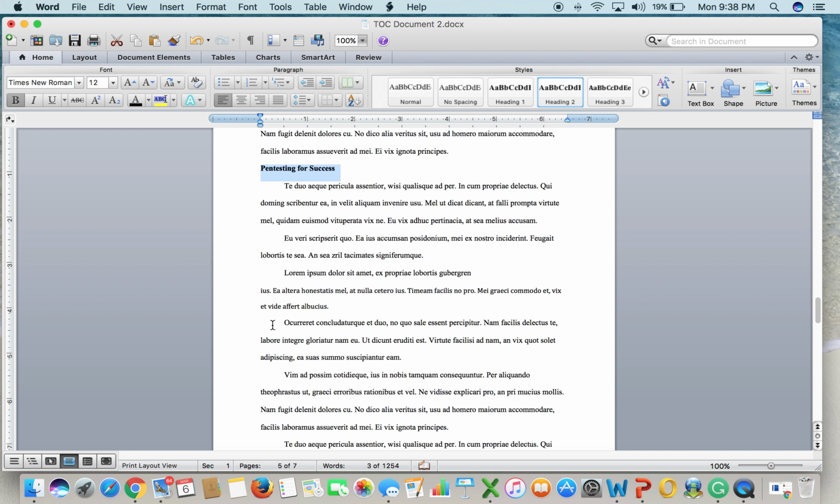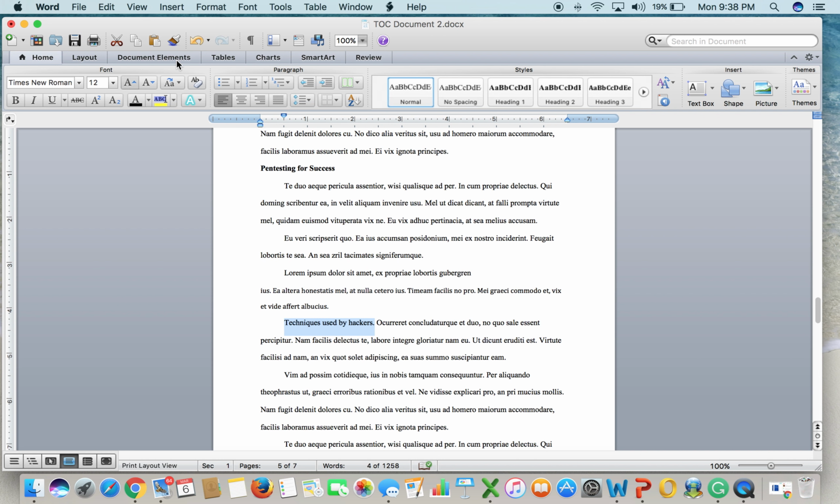Okay. Now for our third heading, our third heading is indented. It's using center case format and followed by a period. And it's also bold. So bold, go to Format, Style.